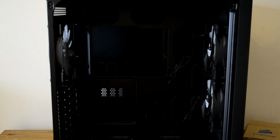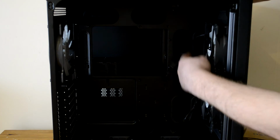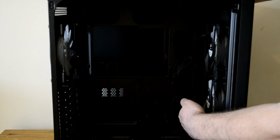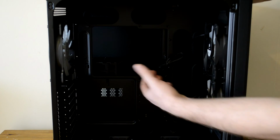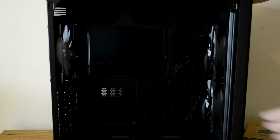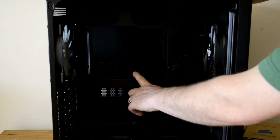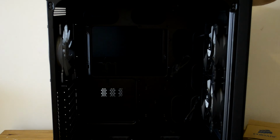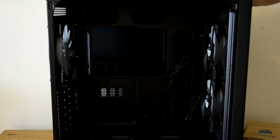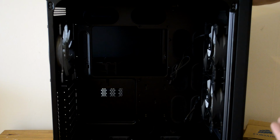Always nice. As you can see, we have plenty of space to help route our cables depending on height, where they need to connect to the motherboard or where they need to run through. We also have, of course, the nice big hole cut out here, which will come in handy for people that do a lot of testing. If you need to switch brackets and whatever for your heat sink and fan, you can do that without having to remove the whole motherboard, which is nice.